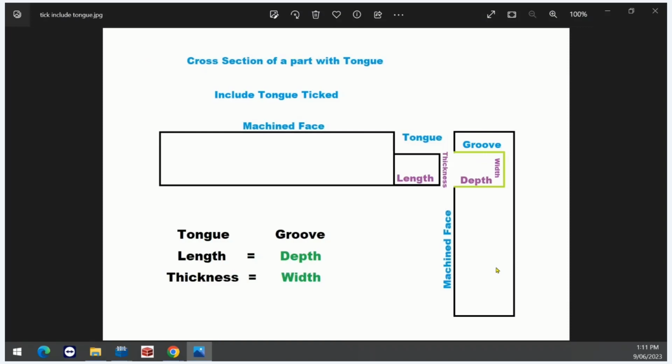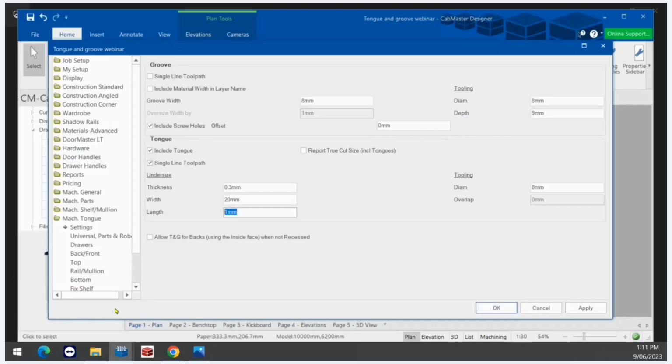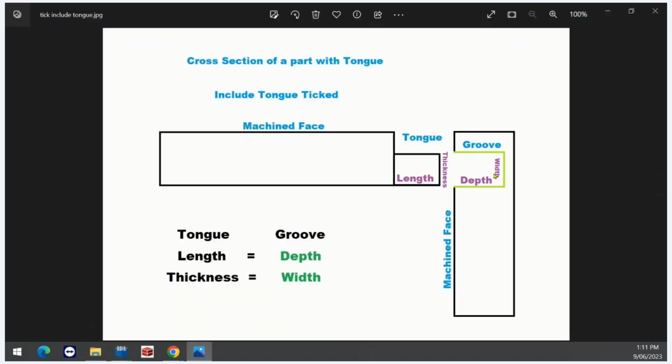So the length of the tongue is equivalent to the depth of the groove. So if we go back here, our length of the tongue is equivalent to the depth of the groove. So we're undersizing the length of our tongue by 1mm. So if that's 9mm, the length of our tongue would be 8mm. So we'd have 9mm here, 8mm there.